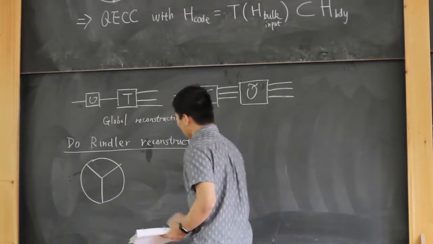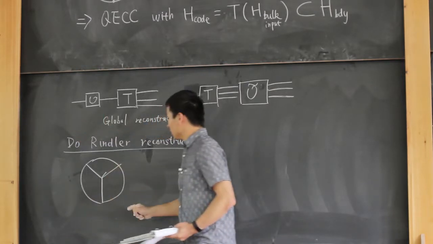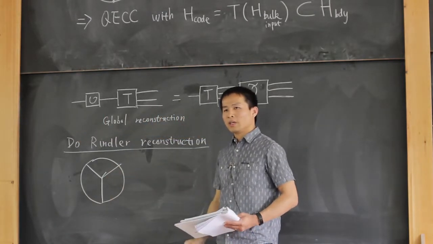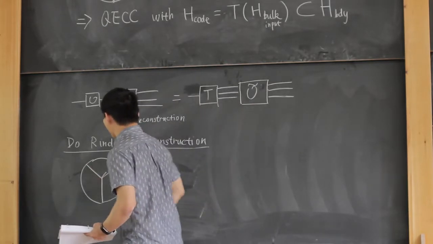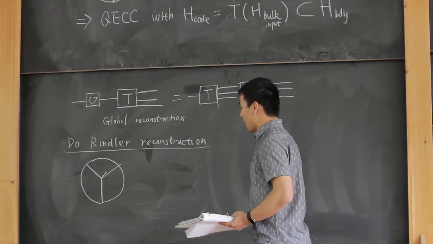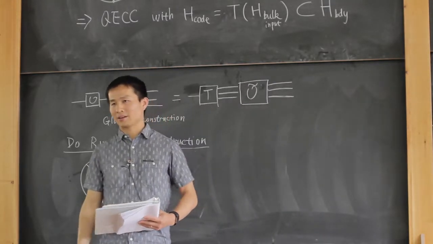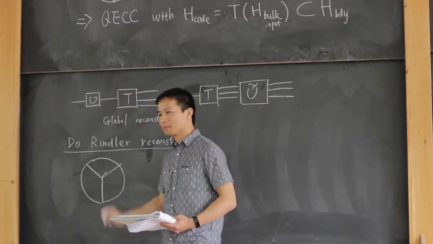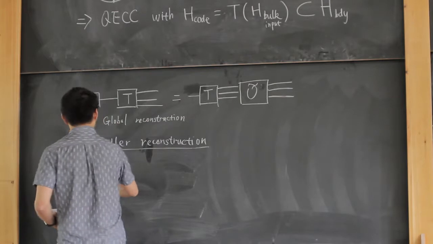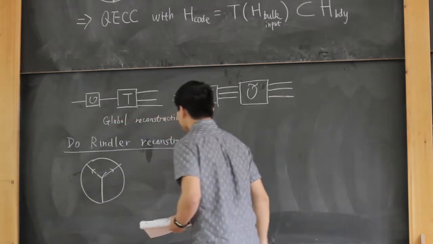So here we have some input that acts on the bulk dangling leg. Instead of pushing that operator through all 3 outgoing boundary legs, we can just choose 2 of the boundary legs and call them the output, and think of the 3rd one as an input. And if we do that, we will push the operator to only 2 of the 3 boundary legs.